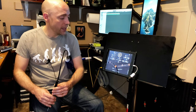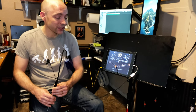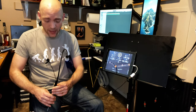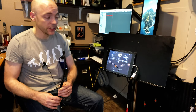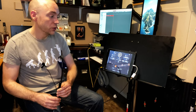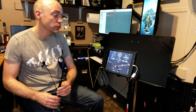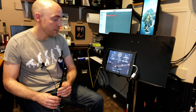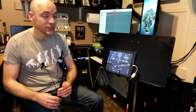So stay tuned. All right, I've got this all hooked up, and I'm using Appcordians Celtic Sounds Uilleann Pipe app, and it sounds fantastic. I have the bag attached going into the pressure sensor. I have this here, and through this app, there's a lot of different settings. There's two different styles of drone sounds. I'm going to start with the Lynch. You can adjust the volume of the channel to the drones, the amount of reverb, vibrato, a bunch of other stuff, the type of reverb there is, as well as the key.